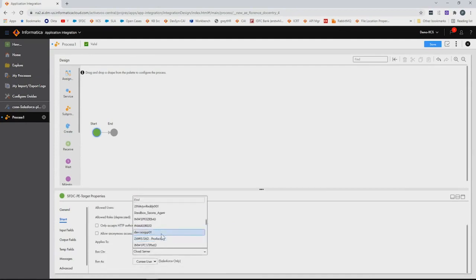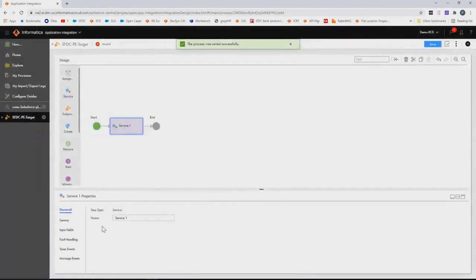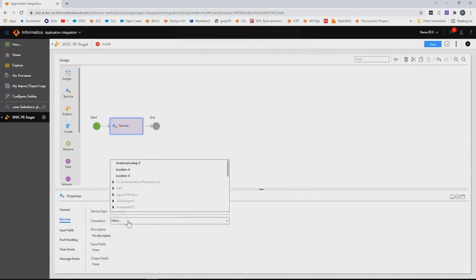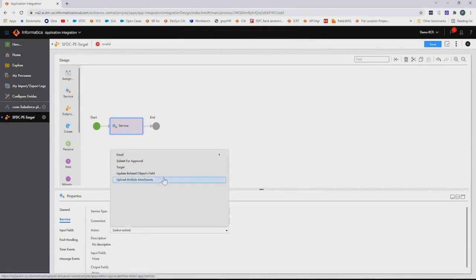Make sure to select the same agent where your connection is deployed. Now select a service step and select the appropriate connection, which in our case is the Salesforce platform event connection, and select the target.